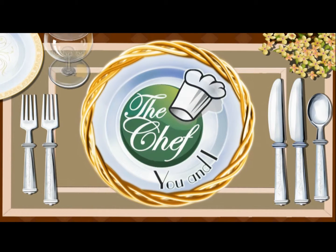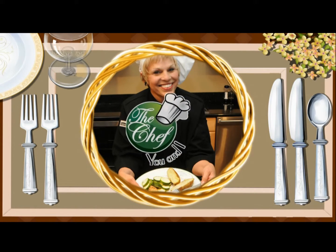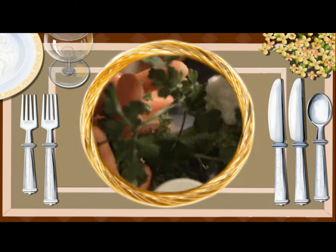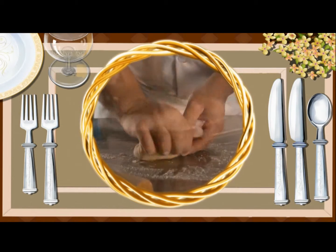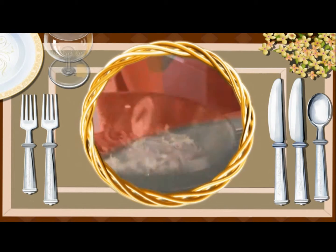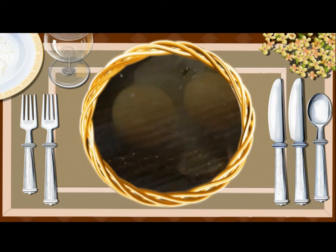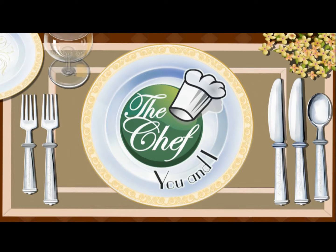Looking for a way to get healthy? The Chef You and I program has the answer. Kathryn Raker and chefs from around the nation will teach even the most inexperienced how to cook. Come into their kitchen and watch them take ordinary foods with loads of calories and fat and turn those foods into healthier dishes. You will be the first to get tips and ideas on foods that are easy to prepare. Now let's join Kathryn and today's chef and learn how to make today's recipes.